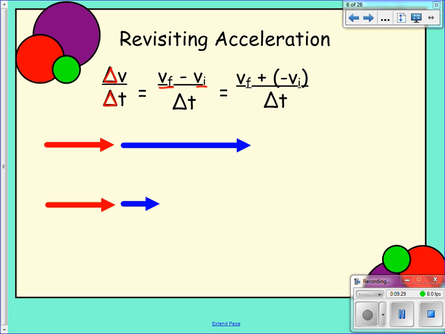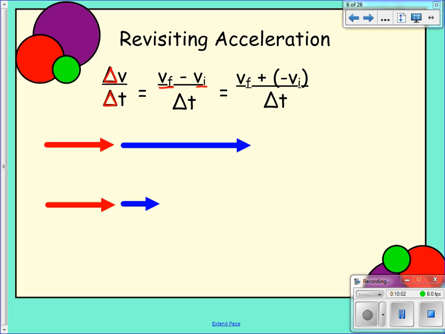And then finally, when we are looking at vectors, for example, this is a velocity vector, we always do what's called vector addition. We don't do what's called vector subtraction, we do vector addition. And so since we do vector addition, what I've done is I have rewritten the top part to be, instead of v final minus v initial, v final plus negative v initial. So mathematically, I haven't changed anything, but I've now written it in the form of vector addition. Now you're probably wondering, why do you do that? What's even the point of that? Well, let me show you.